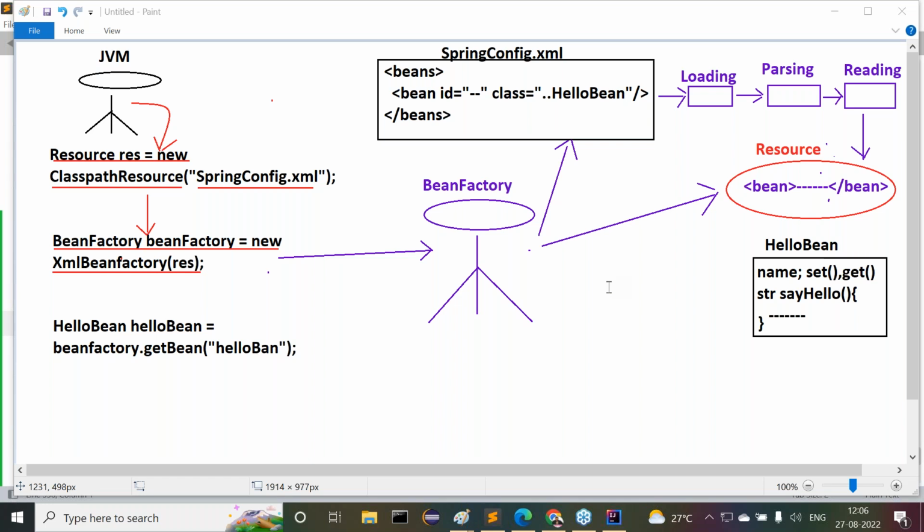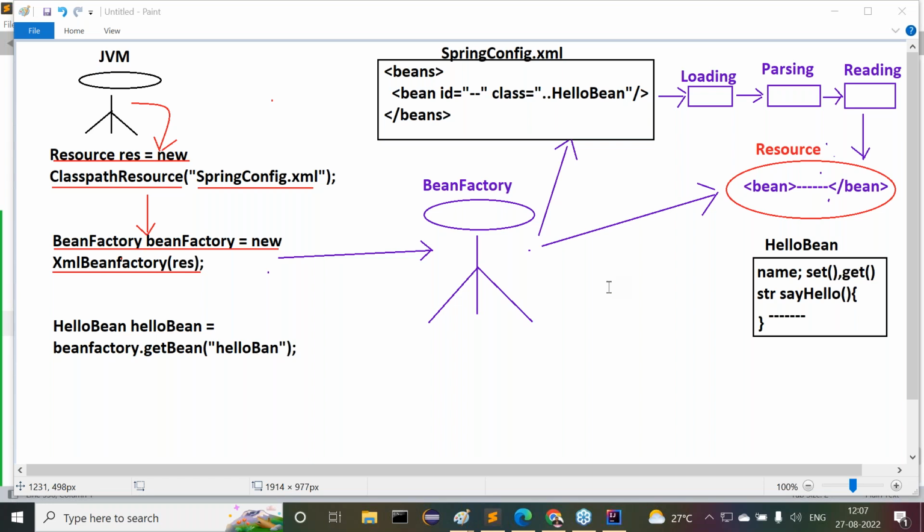Okay, then what is next? The resource object is created, and inside it all the bean configuration details are provided. Please remember this: still, the bean factory container is not creating any object for any bean. It is just getting all the configuration details from the XML file into the resource object. That's it. The bean factory is not creating objects for any bean as of now. It is just reading all the configuration details from the Spring configuration file, and those details are available inside the resource object. All of you are getting my point or not?